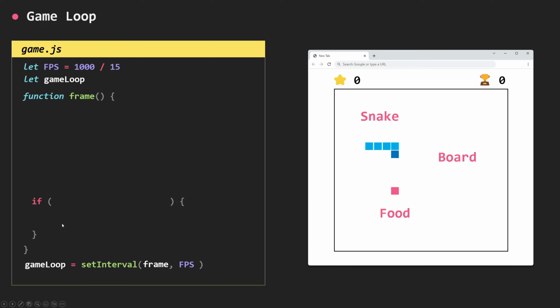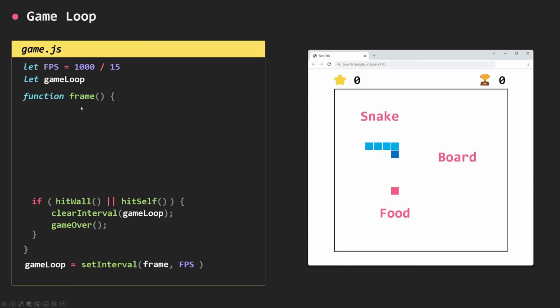And that's going to be when the snake hits a wall or hits itself. That's when we need to clearInterval. This is another built-in function like setInterval. setInterval is going to be used to start the loop, and clearInterval is going to be used to stop that loop. And we must pass in the gameLoop here. And then we need to use gameOver to show the game over screen.